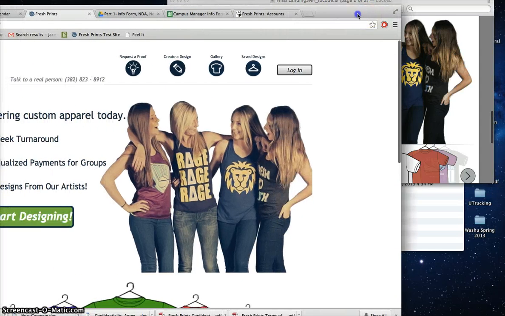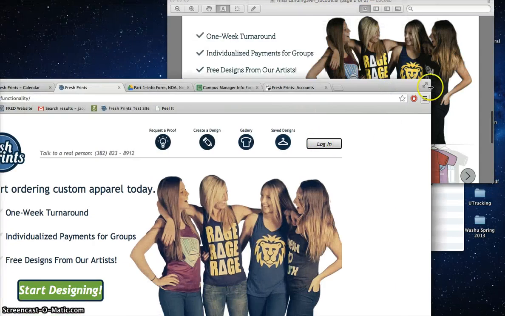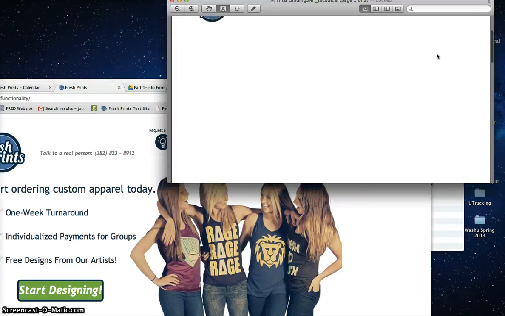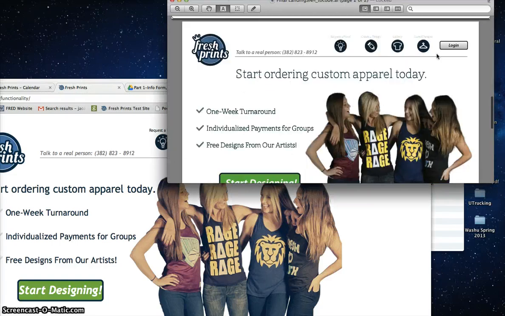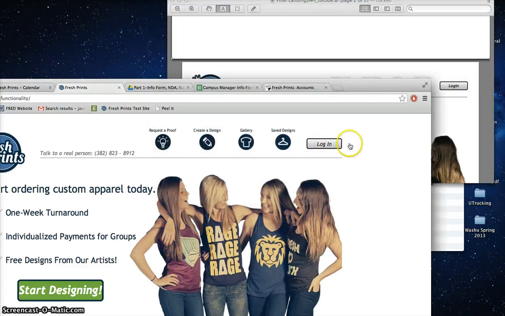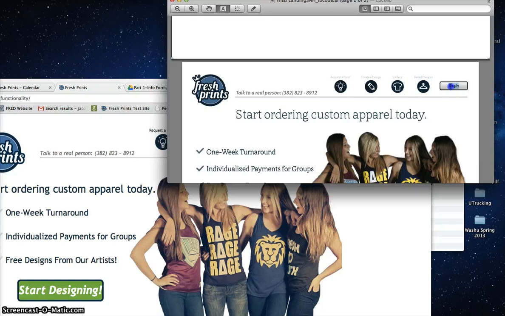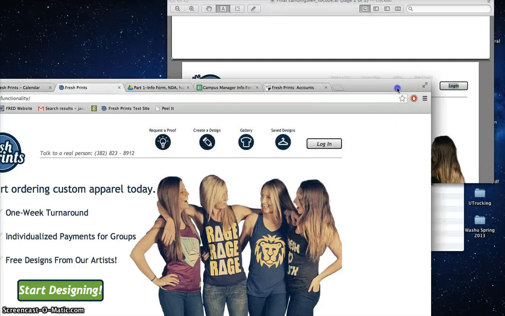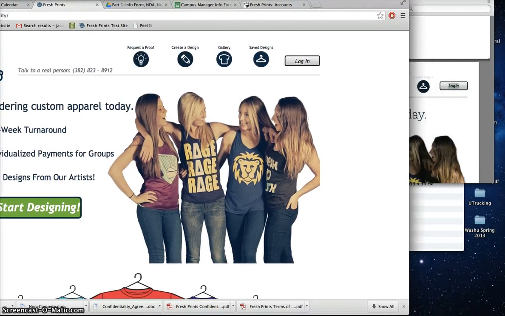Something else I noticed. The login button here is different than the login button here. This is two words and it looks italicized and it's a lot cleaner. Not sure if that's because of the text differences, since we changed the text, but just something I noticed.